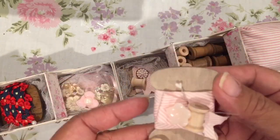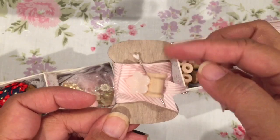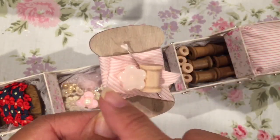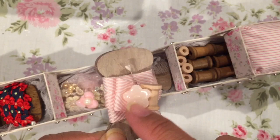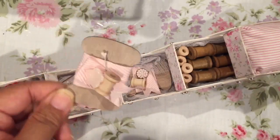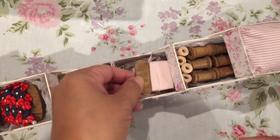And then I made these two little wood spools. I painted it on the front only with some pink distress paint. Then I wrapped some ribbon on these and then stuck another Tilda pin, another tiny spool, and then a little resin flower there. And so just as an embellishment that Esme can use. The other one is slightly different because I stuck a different flower on there.